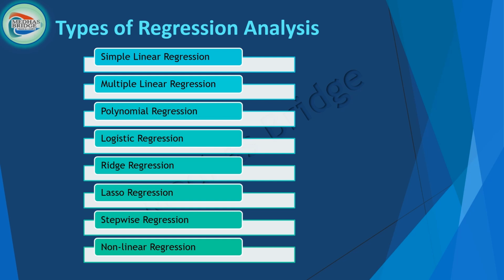There are some types of regression analysis that we have, such as simple linear regression, multiple linear regression, polynomial regression, logistic regression, ridge regression, lasso regression, stepwise regression, and non-linear regression. These tell you how the relationship looks, what changes, and when to use each. If you drill down in more detail into how regression analysis helps solve the problem, you can automatically pick which type of regression you need for your problem statement.